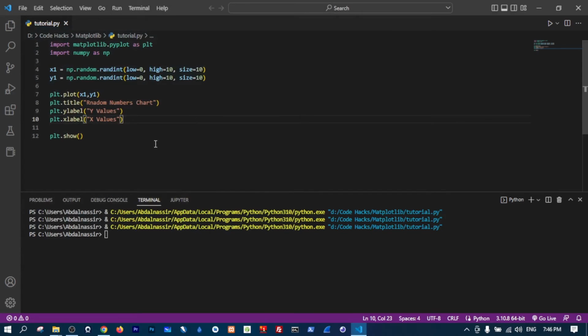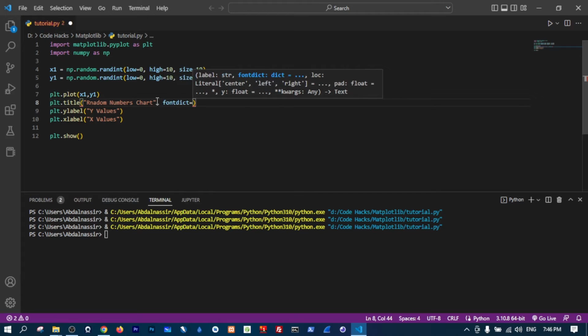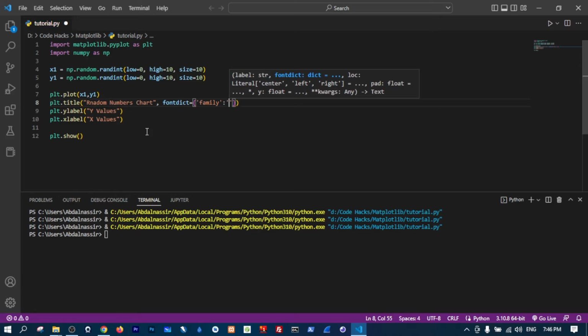Now, we can do even more customization. For example, let me show you here. Maybe for the title, we can say fontdict. So font dictionary, this takes a dictionary, will be family. So this is for the font family. And what kind of fonts do I have in my system?